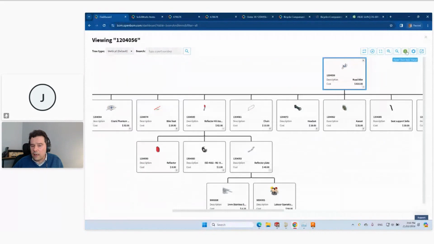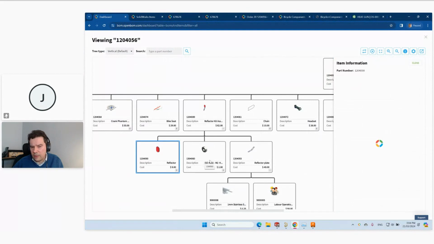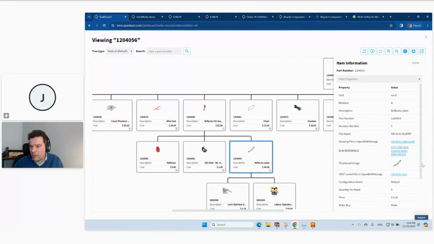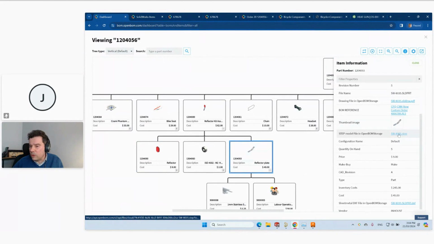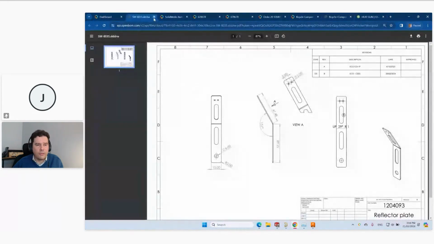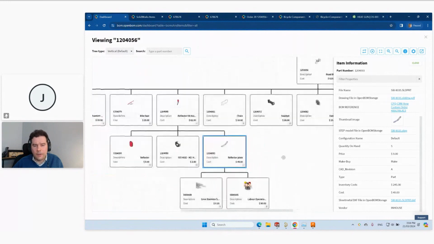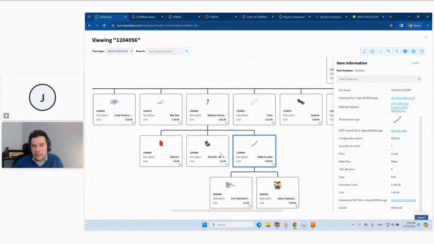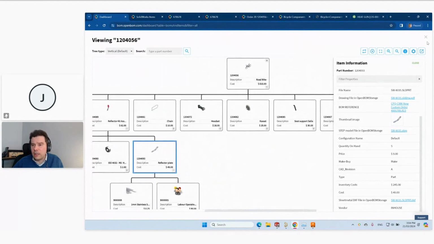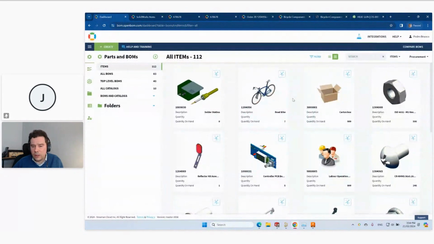This was already extracted from CAD. So you have different elements, different levels, different documentation. We've probably seen in other videos that we can extract all these derivatives from CAD systems, like STEP files, PDFs out of drawings, or even DXFs for laser cutting. So you can bring all that. This will be one of the examples, and how to bring the right levels to OpenBOM that you want to manage and track for your product structures or bill of materials.